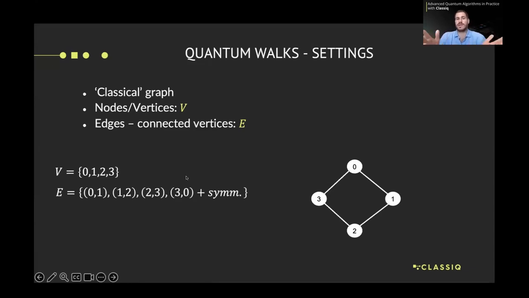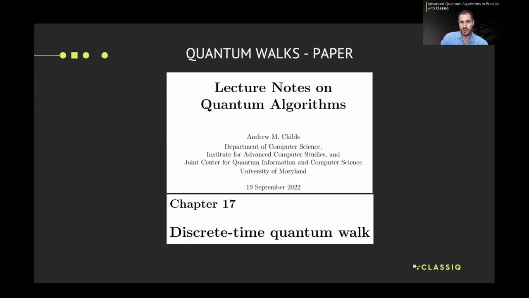Etc. So this is a small example of a graph, and this is the example that we'll have in mind throughout the lecture today. This is from general graph theory, but it is the only thing that we need to know before we come to see the paper. Even in the lecture notes, there are some preliminaries, and they state it over there, but this is, in the end, all the preliminaries we need in order to understand the setting of quantum walks in this framework.